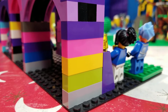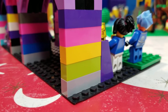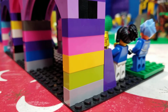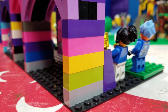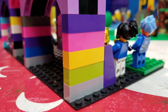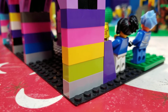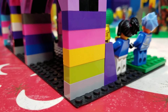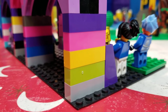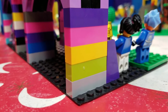And so it has the purple, the pink, the yellow, the kind of lime green, I guess. And of course, all of these flags, these colors are symbolic and mean something, and if you want to know what they mean, you are welcome to look those up. I encourage you to look those up. I can't tell you because that's not information that I can just hold in my memory indefinitely to recite at the drop of a hat. It doesn't stick in there as well.